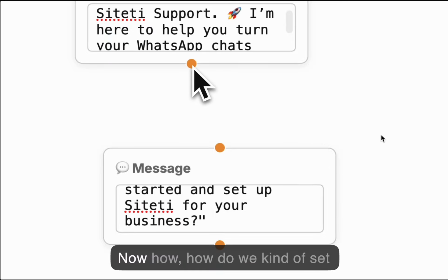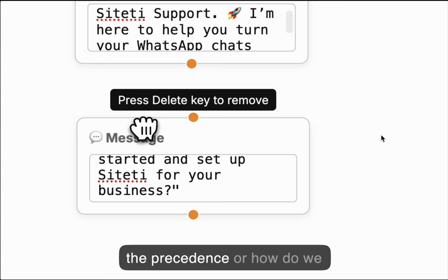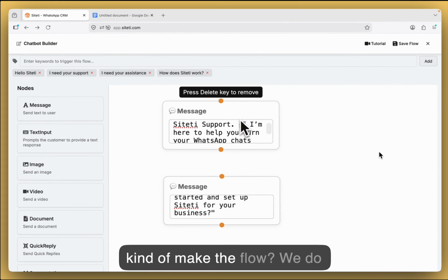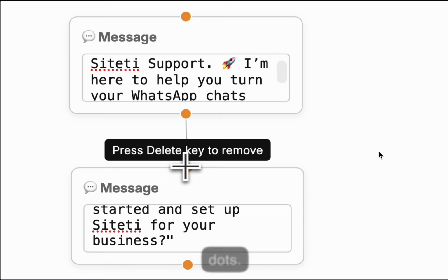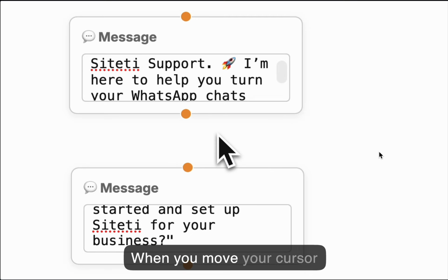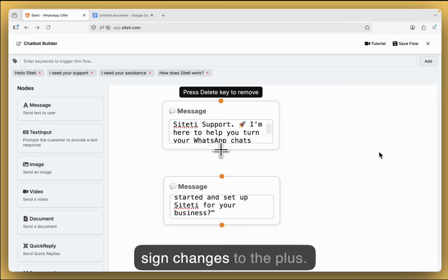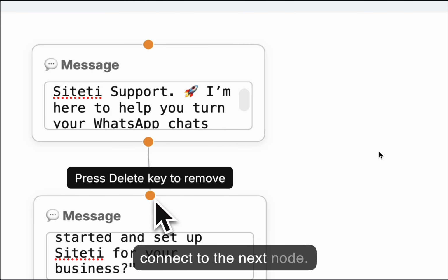Right? Now, how do we kind of set the precedence, or how do we kind of make the flow? We do that by simply connecting the dots, right? So I'm going to show you how to do this again. When you move your cursor towards these dots, you see the sign changes to a plus, and then you click and drag and connect to the next node.